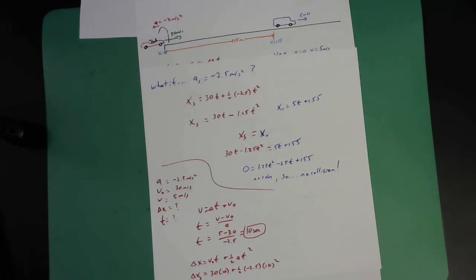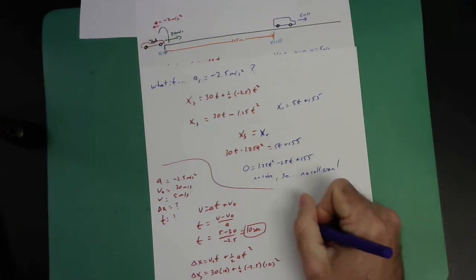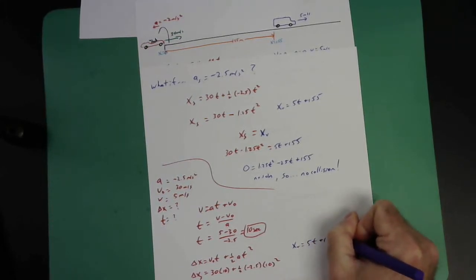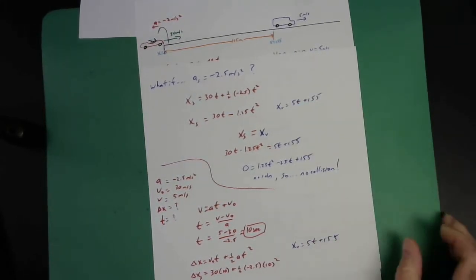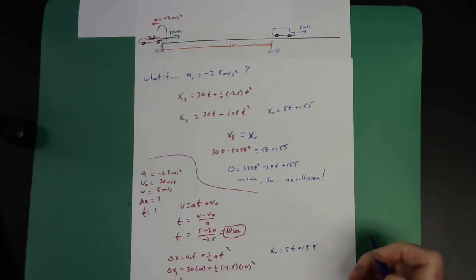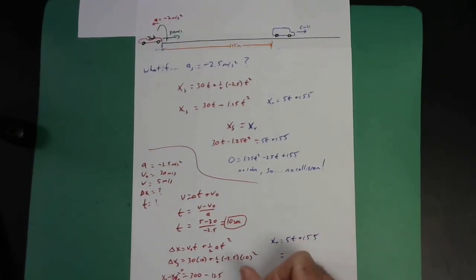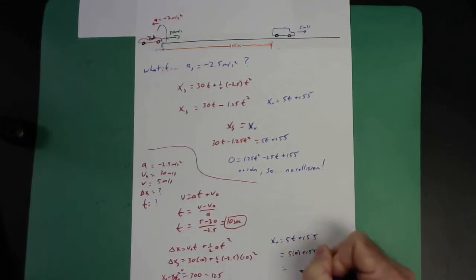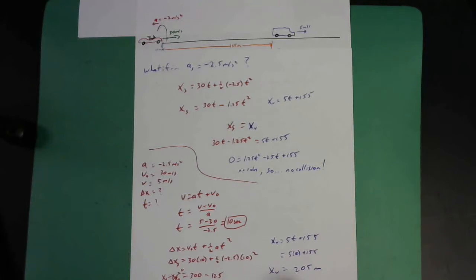Where is the van? Well, let's see. The van, we had the equation that the position of the van is 5t plus 155. I'm just pulling this equation down from up there. And so the time we now know is 10 seconds, so it's just 5 times 10 plus 155. You say, hey, the van will be at 205 meters. So how far apart are they? Well, that's just the difference between these two. 205 minus 175, and you say they are 30 meters apart. That's the closest they get.